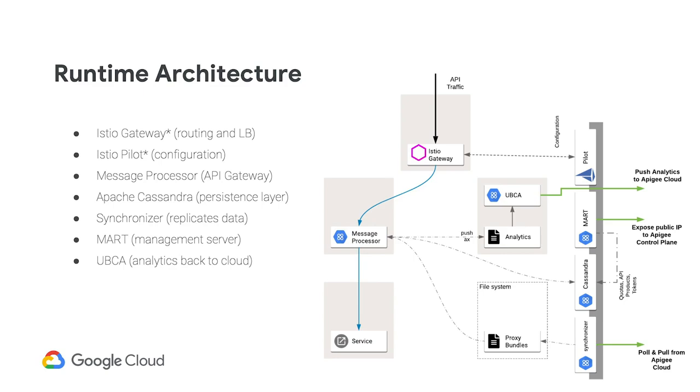Supporting this infrastructure are a few components like Synchronizer. We talked about it. It's the agent that makes proxy bundles and other resources available to the gateway. Cassandra is where all the runtime data is stored. So the runtime data is as close to the gateway as possible, so it eliminates any latency. We also talked about the admin server Mart and that it is responsible for managing certain artifacts that the runtime relies on, cache, KVM products, and so on.